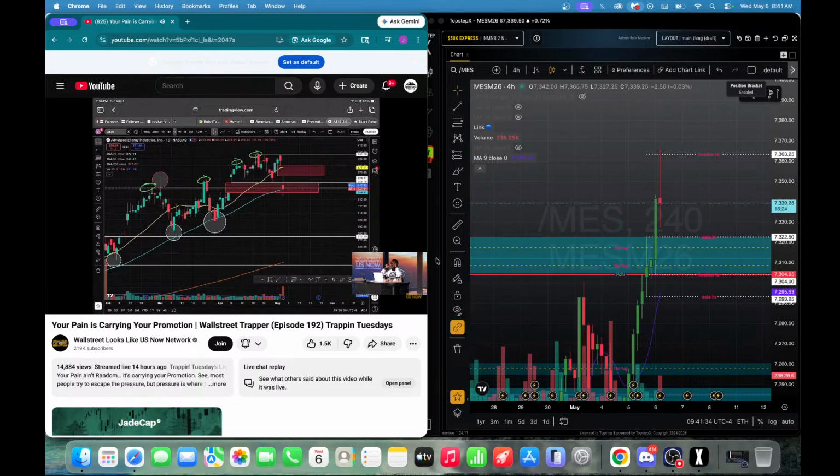Okay, cool. So I want to walk y'all through this. Initially, and this is why we read it, we read it this exact same way. It gaps down in the gap.